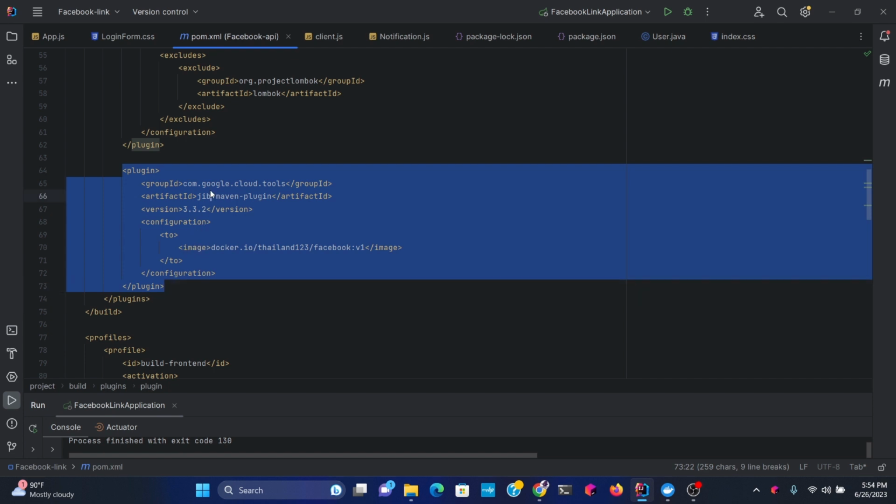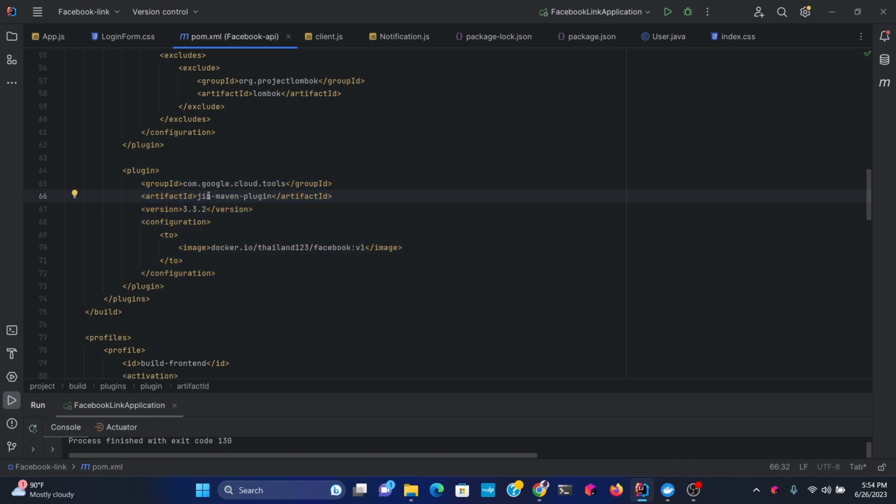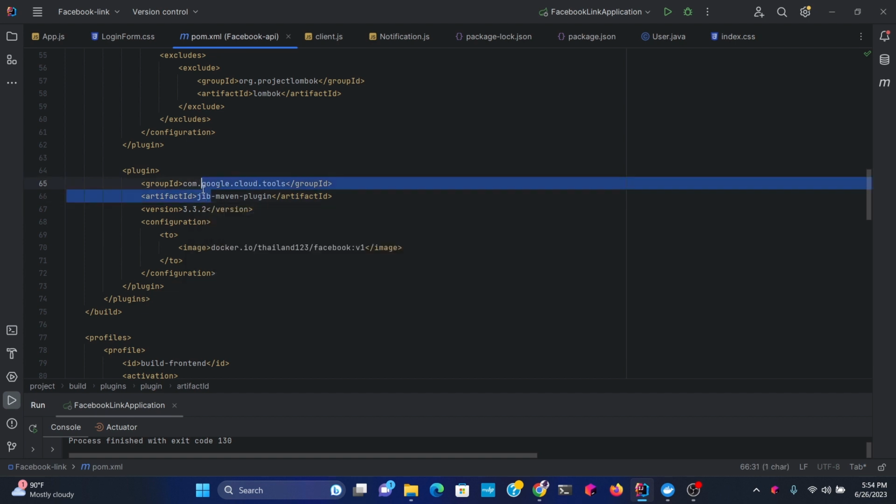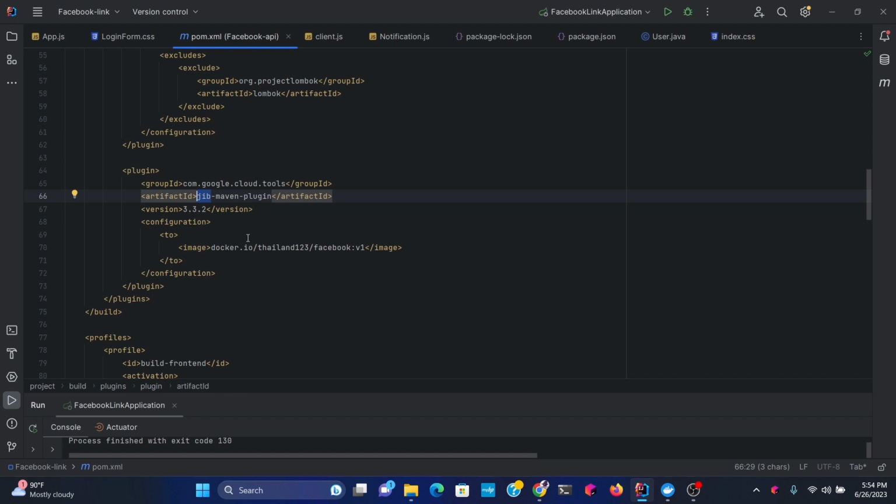Now this plugin is what allows us to push our jar file to Docker Hub. We're going to use Jib, okay, because Jib helps us push our jar file to Docker Hub. That's why we're using the Jib Maven plugin.